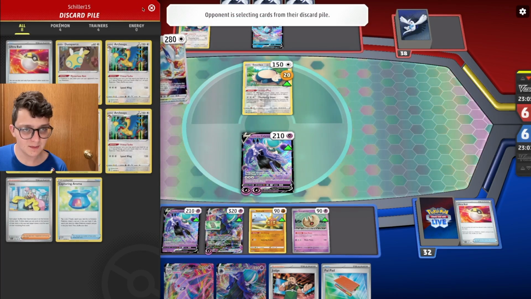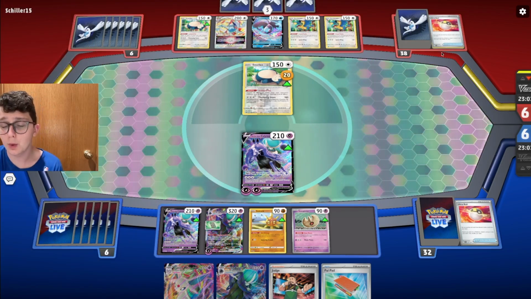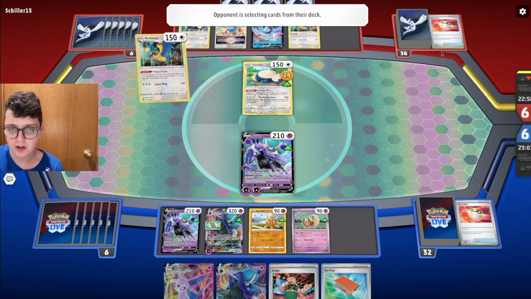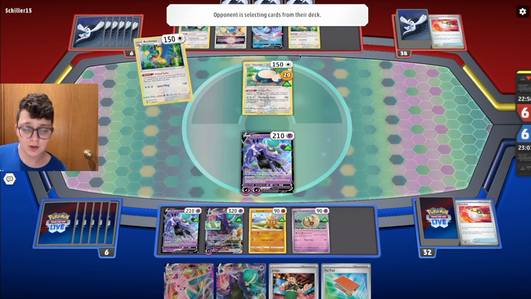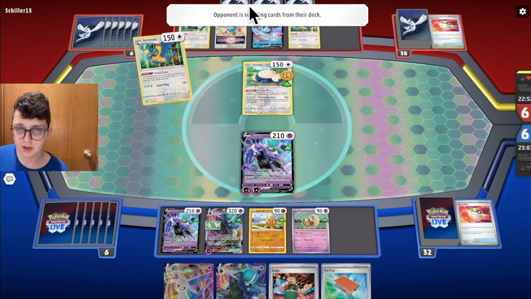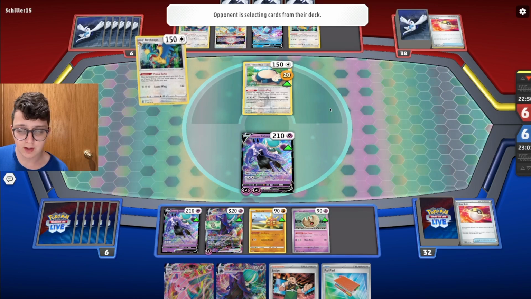Huh, I feel like that would... I don't know what their hand is like. Maybe they have another draw supporter in hand or lots of energies that they don't want to discard. Interesting that they chose to play it that way, though. I probably would not have. Also, I don't know what those 3 cards are. Could be 3 energies that they don't want to discard.